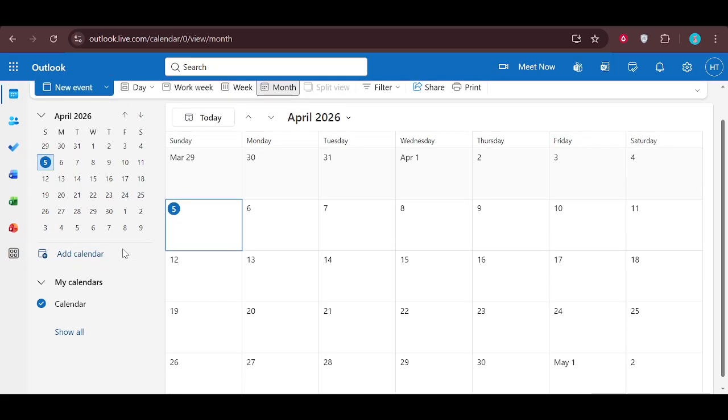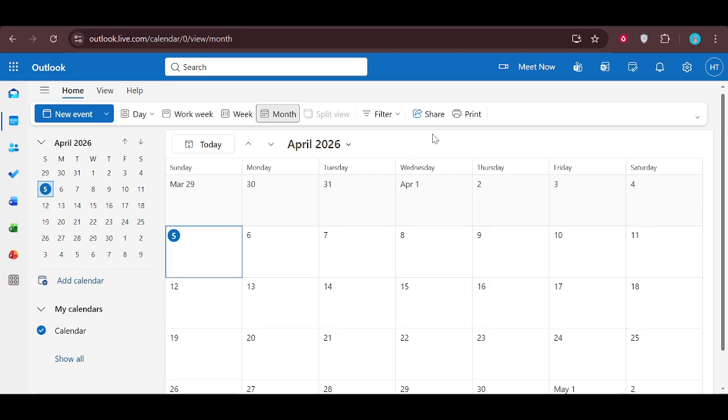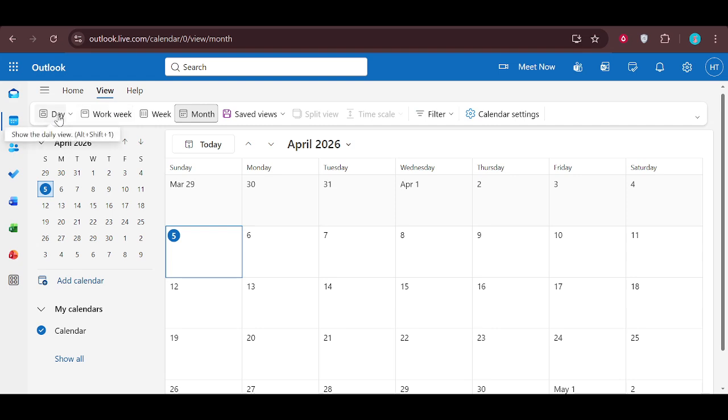Inside this sidebar, you'll see different tabs along the top. One of those tabs is labeled To Do. If it's not already active, click on the To Do tab. This connects directly to your Microsoft To Do account, so whatever tasks you've created in Microsoft To Do should appear here automatically. If you don't see anything yet, that's fine. You may just need to add tasks in Microsoft To Do first, or make sure you're signed in with the same account you use for Outlook.